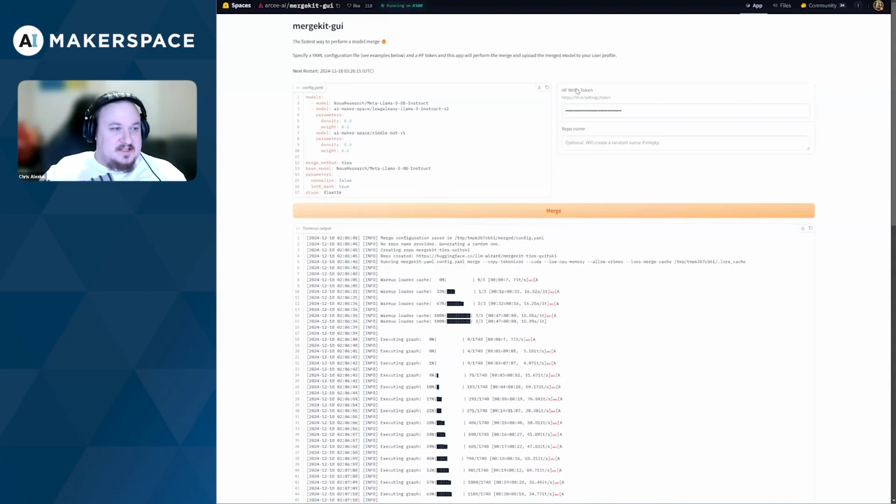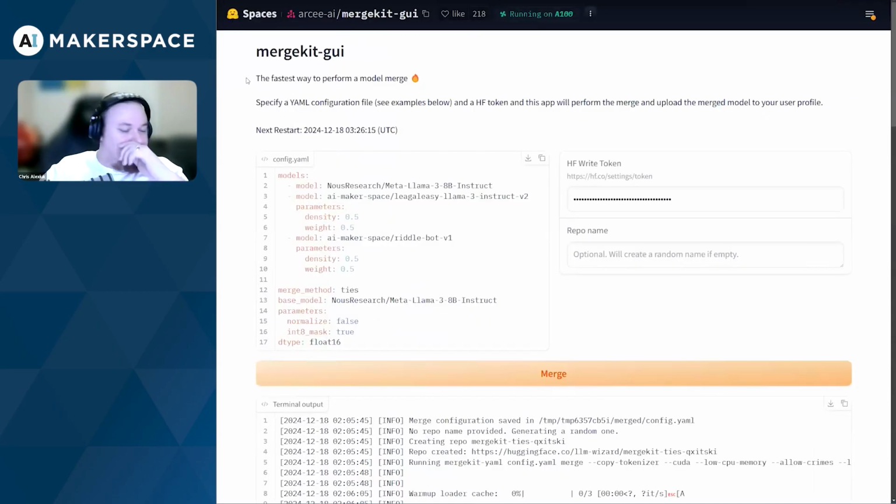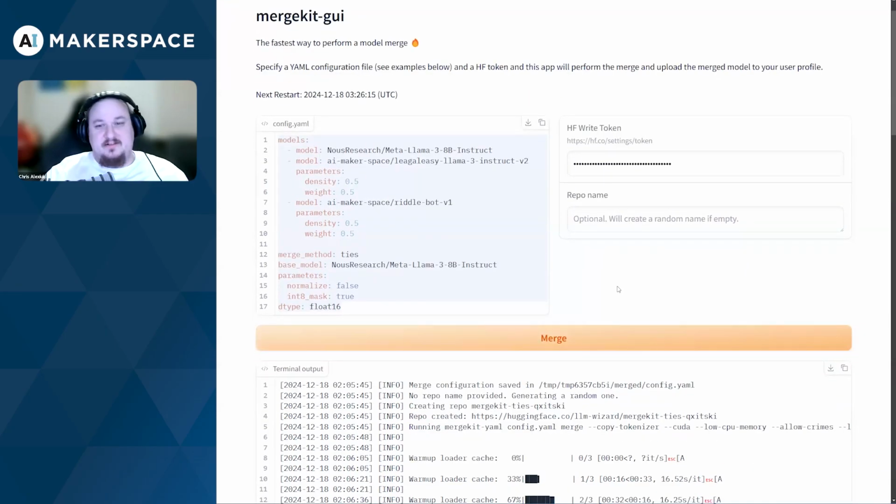Okay, perfect. This is how we're going to use MergeKit, because we could use it in our Colab notebook, but it would just be slightly more tedious. So we're going to use the MergeKit GUI. We provide this YAML config. We provide a write token, and we click the merge button, and then the model gets merged.